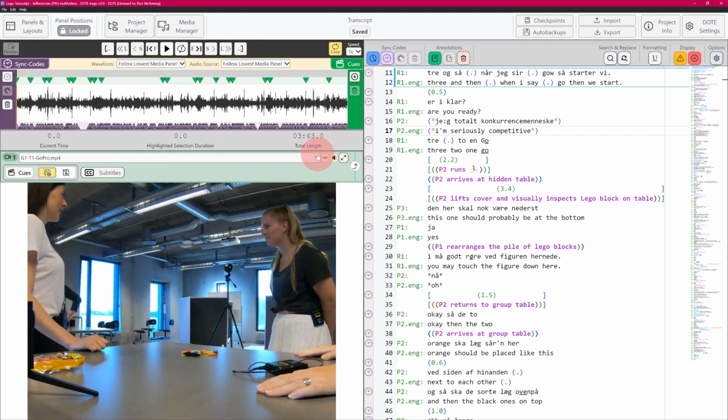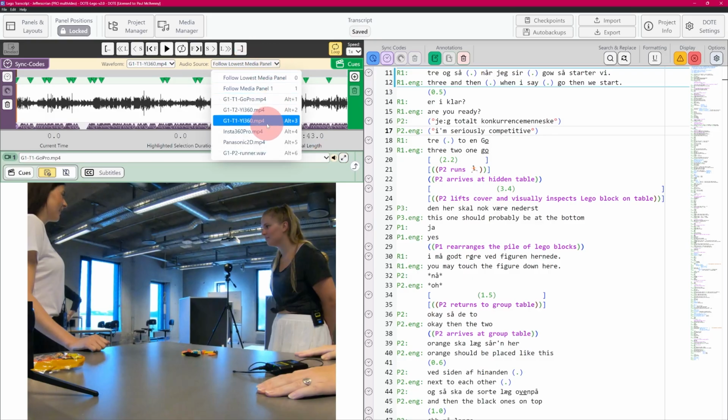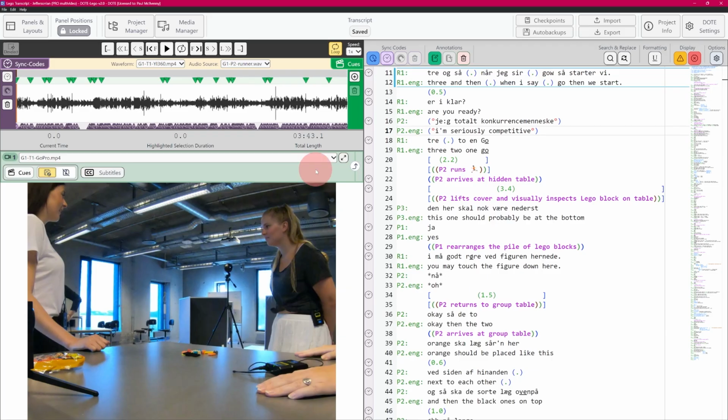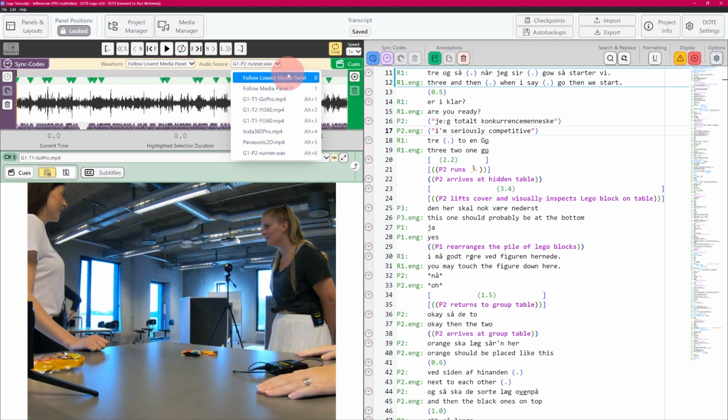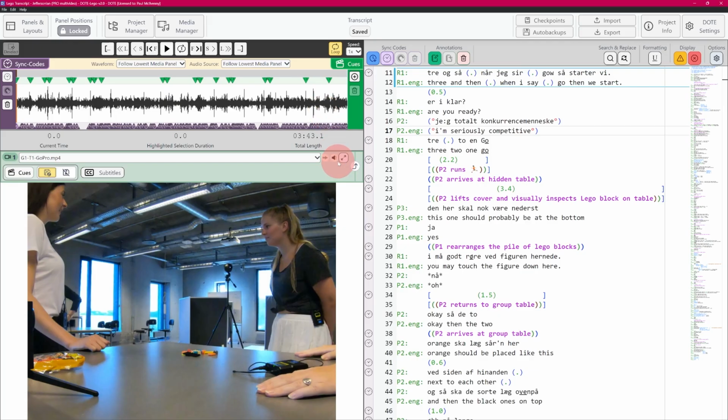This just tells you here, these two icons, that this is being tracked. Whereas here, if I shift this to this, you'll see it disappears. It's no longer following the waveform. And if I change the audio source to this one, then you see that disappears. So only when I've selected either media player 1 or follow lowest, meaning it will always choose the lowest one, which is often the best strategy, and then always work with the lowest media you have open as being the one where it's sourced, then you see it returns there.